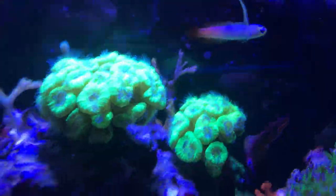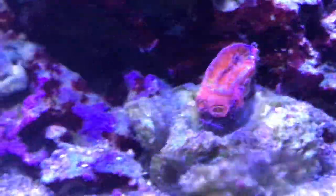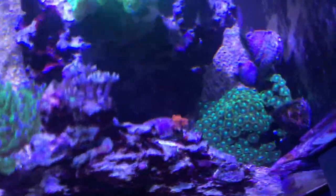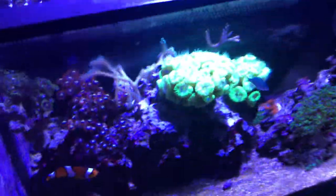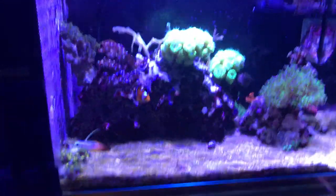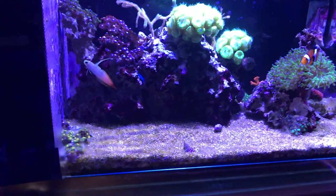Definitely my comeback story. The aiken is still lukisari but it's coming back slowly but surely. The DragonEye Zoanthid is a rockstar — it's actually spread over in the bottom and landed on both rocks. Everything is looking pretty good ever since I started making my own RODI water. I can definitely see the change in the tank, settling down in terms of algae buildup. This tank was actually not as bad as the Cobalt, but we'll get to that one in a moment.